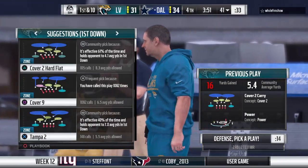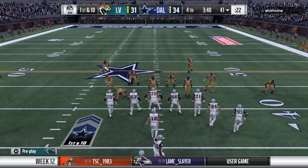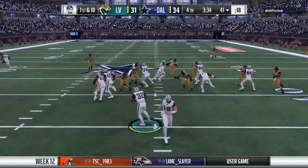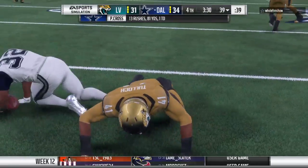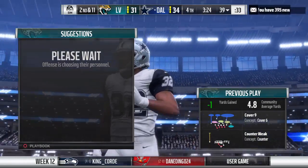And when do they start thinking about burning these timeouts? They've got all three still defensively. To me, you have to start right now. Here's the time, and that means you've got to stop them on defense, not give up the yardage, use your timeouts in order to get the ball back and try and score yourself. But now is the time to start using those timeouts. And keep in mind, it'll also stop the clock at the 2-minute warning. That's going to go as a loss of a yard, and it'll be second down.